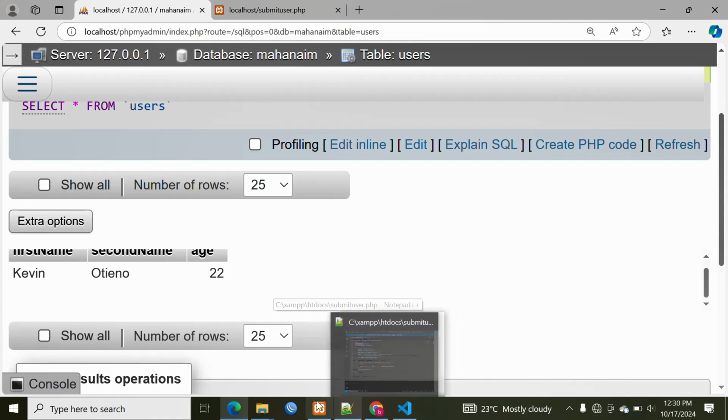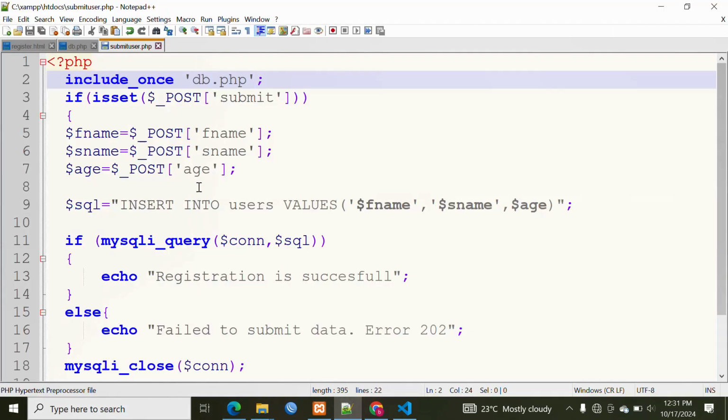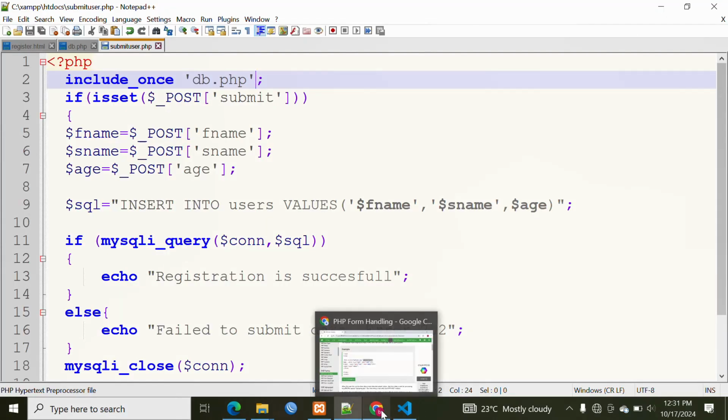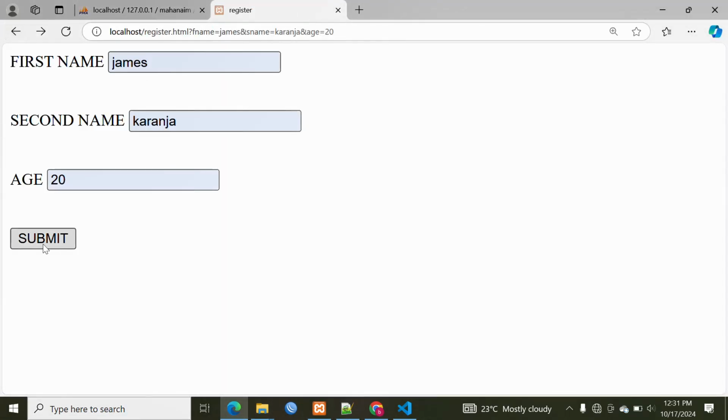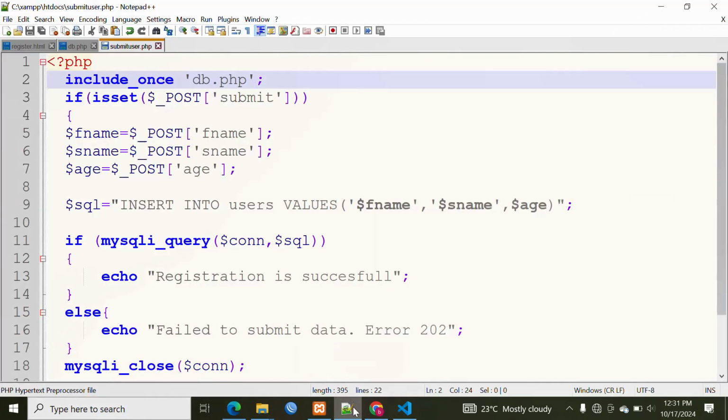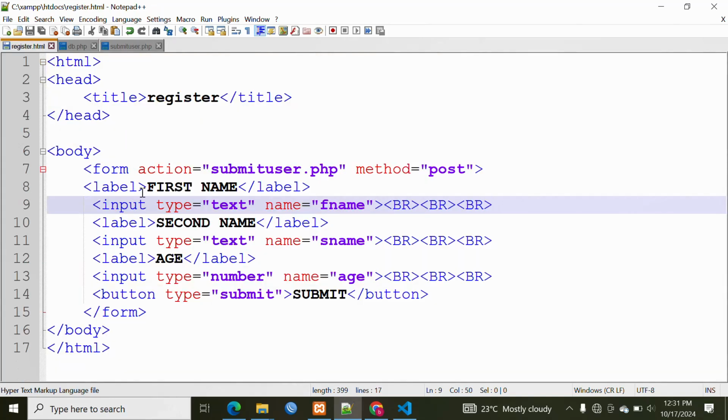So what is my problem? What is my error? Let us follow the procedure again. If this button is clicked, then data should be picked from these three input boxes based on their unique identities, which we have just given as first name, F name, S name, and age.